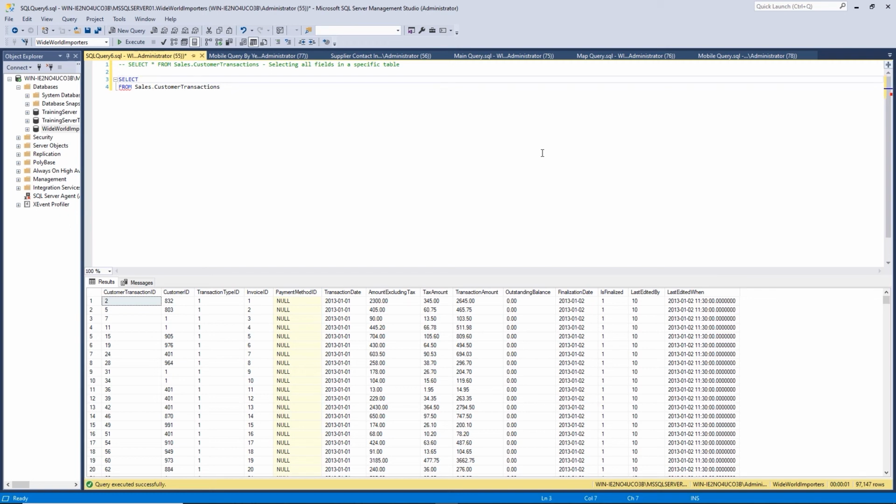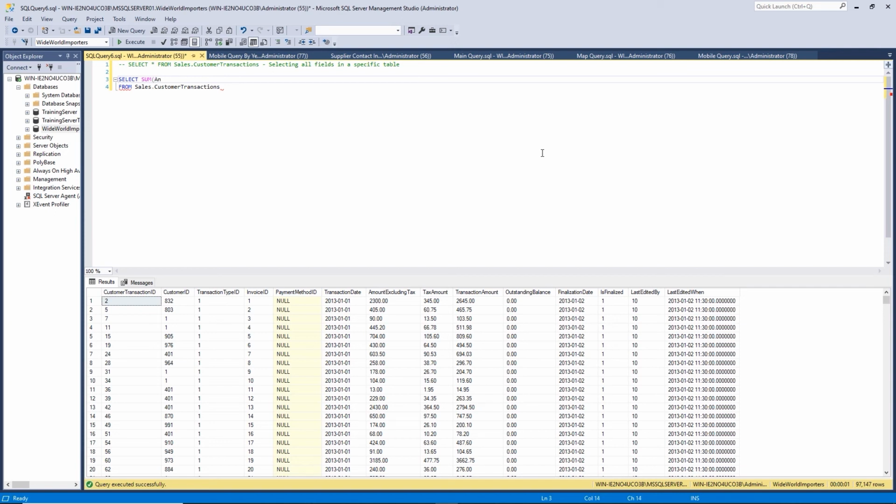And then we're going to go up to the select line and type a space after select. So we want the sum of the amount excluding tax. So we're going to use the sum aggregate and then an open parenthesis. Now, this is a little trick as well.